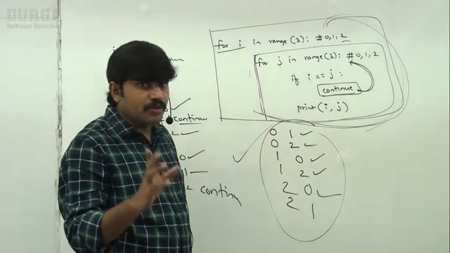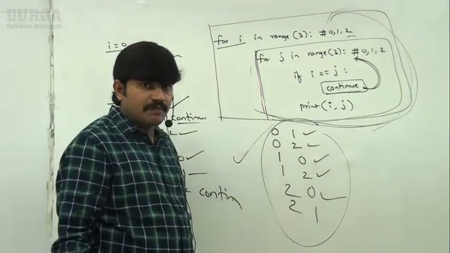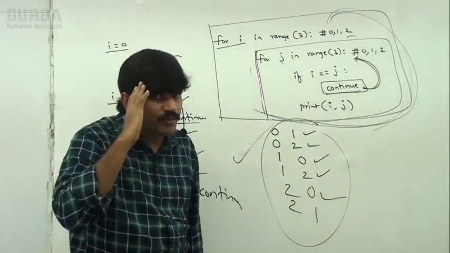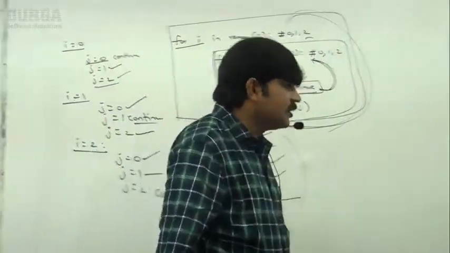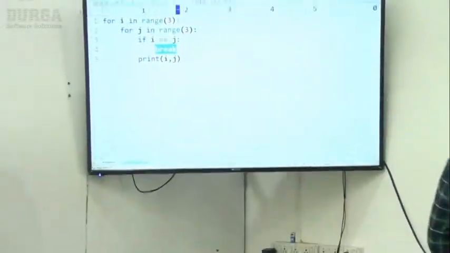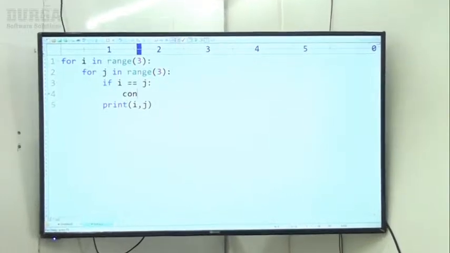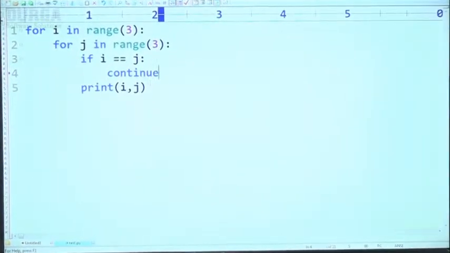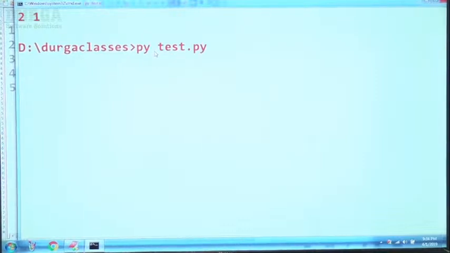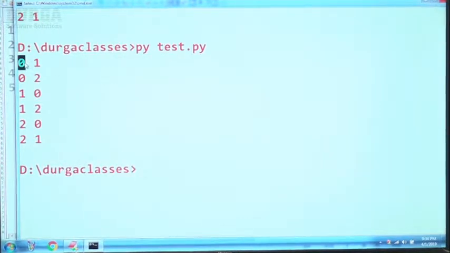Sir, please make sure you trace the previous example and this example with a pleasant mind. Then you can get much clarity, right? Have a look once. Here, sir, instead of break, now I am using the continue statement. Same example, continue statement, right? What output are we going to get, sir? 0, 1, 0, 1, 0, 2.